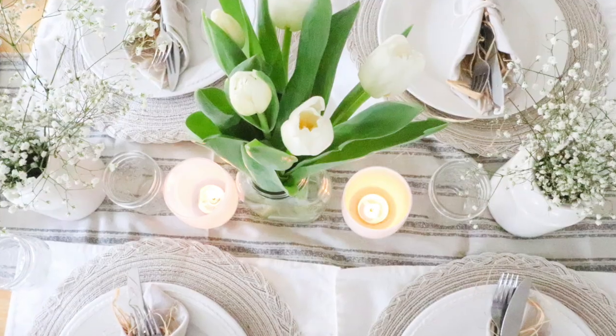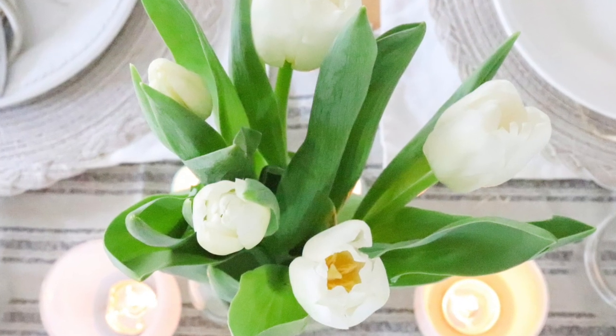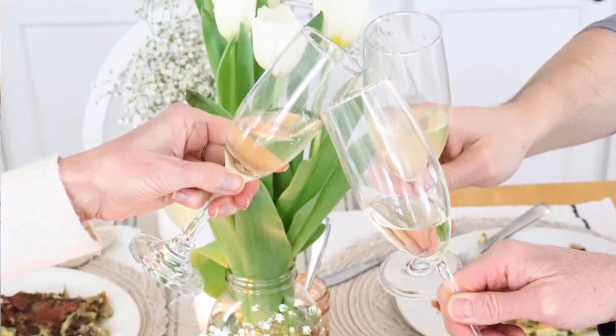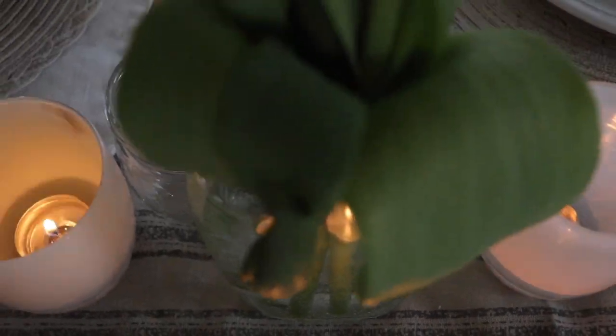On the table I always have candles. I don't really love scented candles — I have a couple I enjoy and I usually light those in the early evening, kind of like a cocktail hour. I always talk about how we celebrate in the evening; I feel like evenings are a very celebratory time and we have a very European traditional family in that way. I don't usually turn candles on during the day, but for a brunch I definitely would. Here in Seattle we have a company called Glassy Baby and they do these really nice candle votives — that's what I have on the table today.